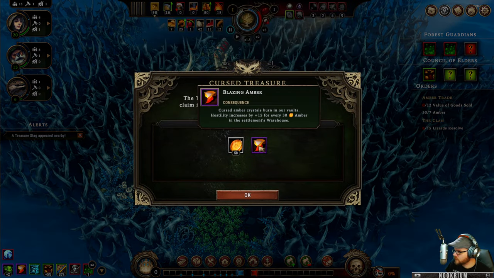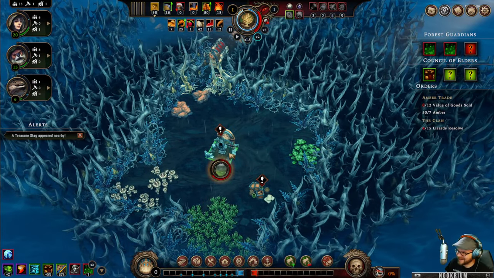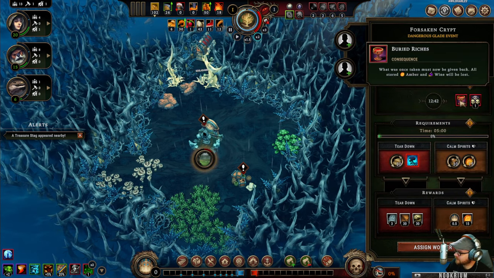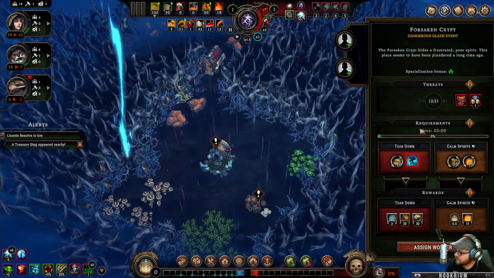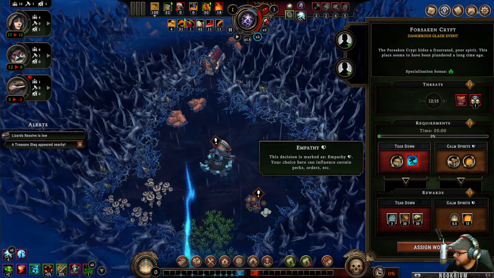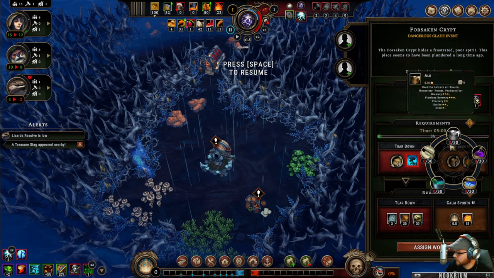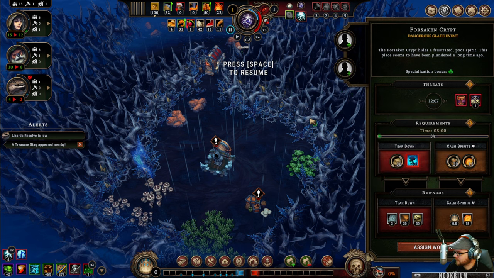Ooh, a blazing amber. Cursed amber crystals burn in our vaults. Hostility increases 15 for every 30 amber in our... Ooh, that's bad. Okay. All right, we got a forsaken crypt. This is an exciting place. Plundered long ago. Minus 6 resolve for every 10 amber in the settlement. That's real bad. Wizard resolve is low. Yeah, it is. I don't need these things. I can't really do any of this stuff, so I don't even worry about it just yet.